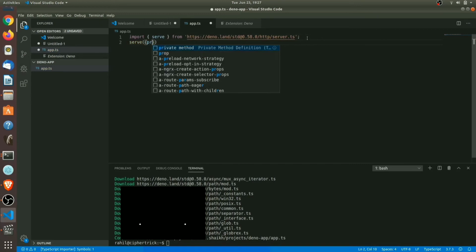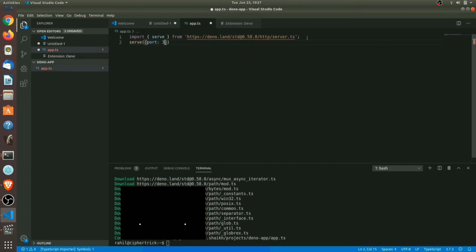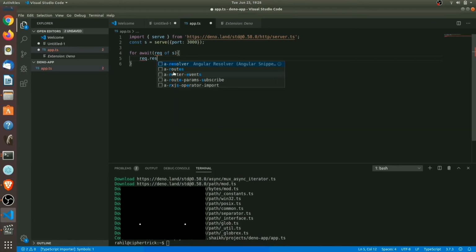Let's take it into a variable. Oops, they should be declared.